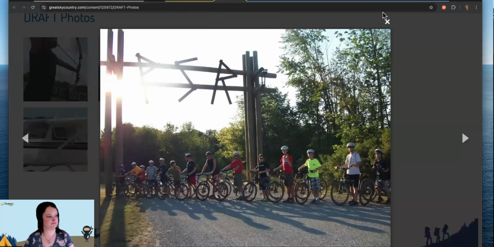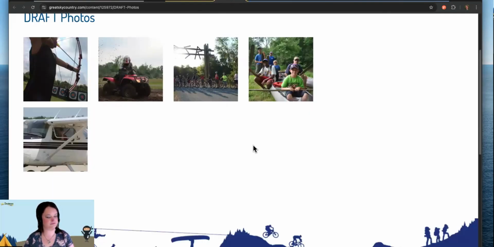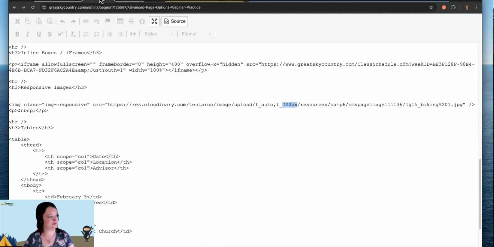So that's one case where you'd want to use that smaller option. And then if you want to reduce the visible size of your image, you can use the responsive columns to make it take up less of the page.